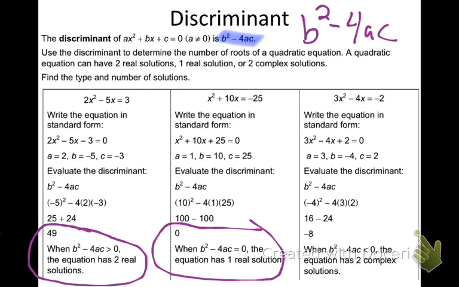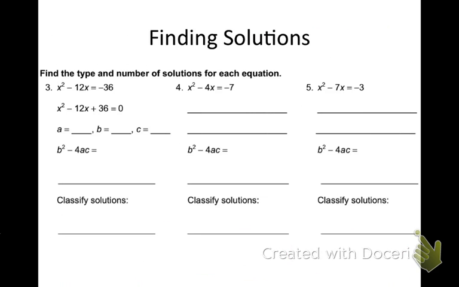And then if I get a negative underneath my radical, that's where I get two complex solutions. And why is it complex solutions? Because the negative underneath here would be that imaginary part. So I can look at this discriminant to identify whether I have two real solutions, one real solution, or two complex solutions. Okay. So again, yeah, that looks familiar. We're really doing about half of the quadratic formula here, and we can identify what it is. So number 3 here, let's go step by step through this.